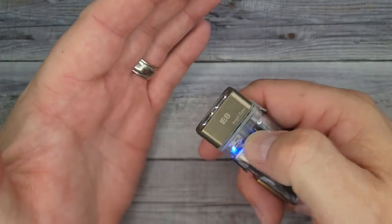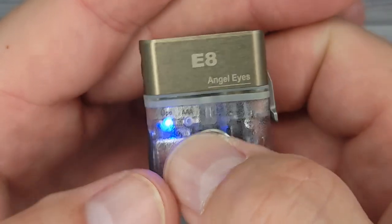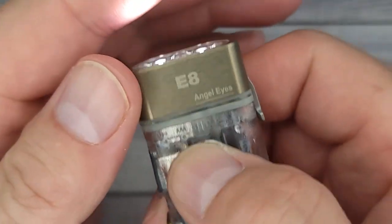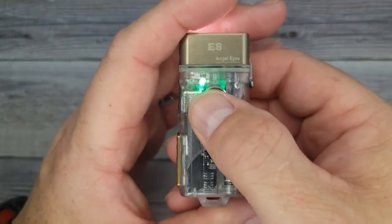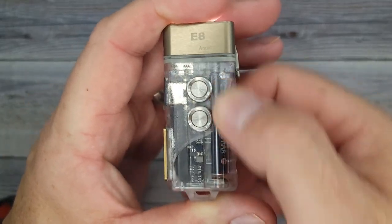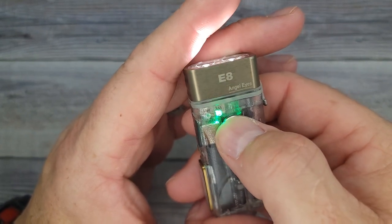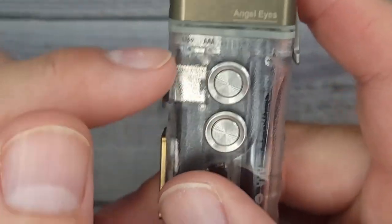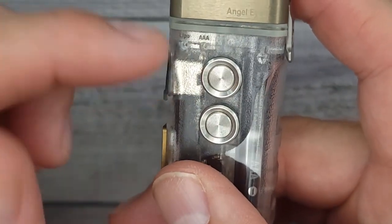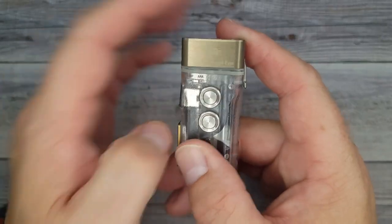When you turn it on and you're on moonlight mode — blue means you're on the internal battery. Then when it's on, you triple-click, and it goes over to green, which tells you that you're using the auxiliary battery — the one you added. Click it again and you're off; turn it on, triple-click, and you're back over to internal. Something really cool is that it'll automatically switch to the other battery if whichever one you're on gets too low. I think that's an awesome feature.